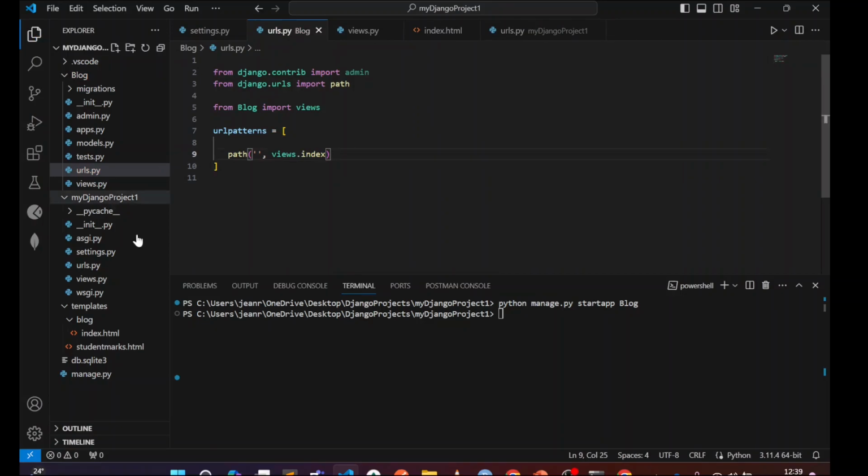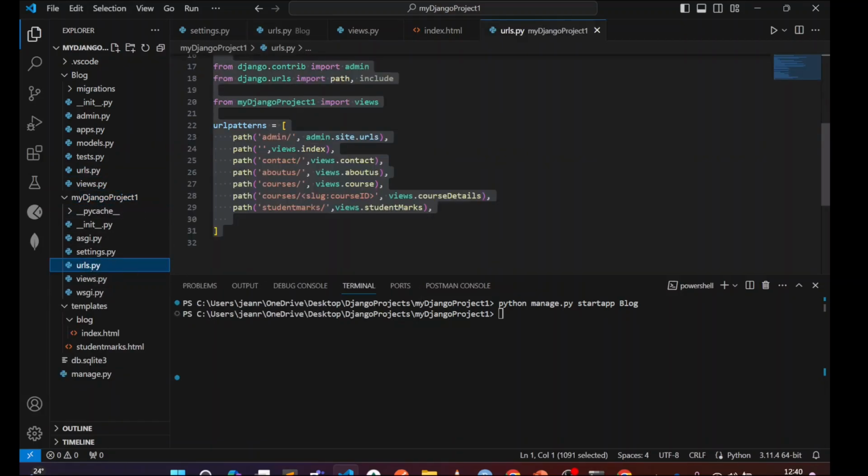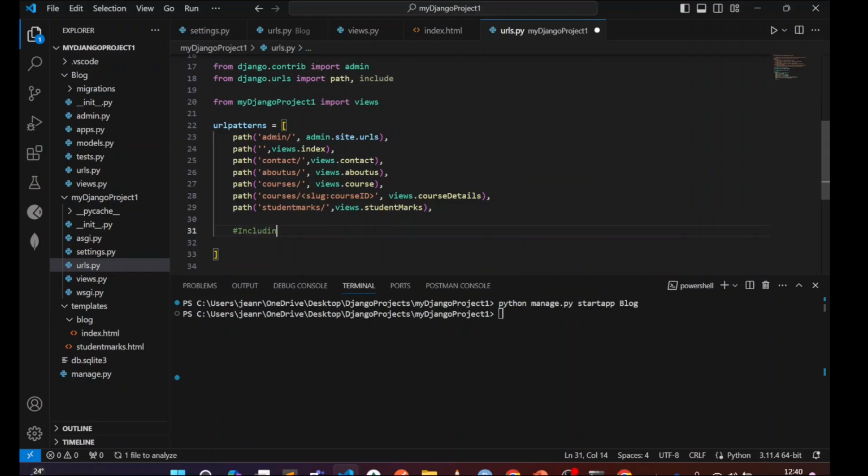So we are going to include this one in the project URL. Our project URL is here, so I'm going to the project URLs. Let me write a comment: including blog app URL to the project URL.